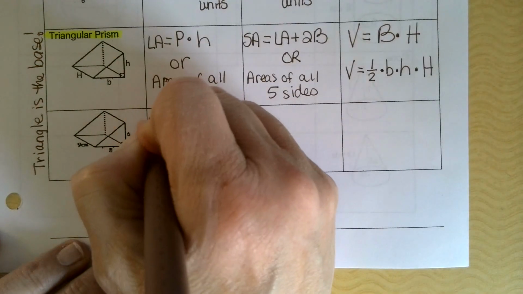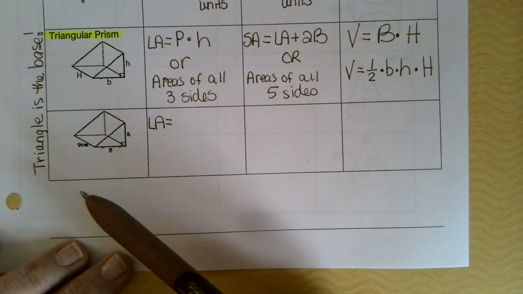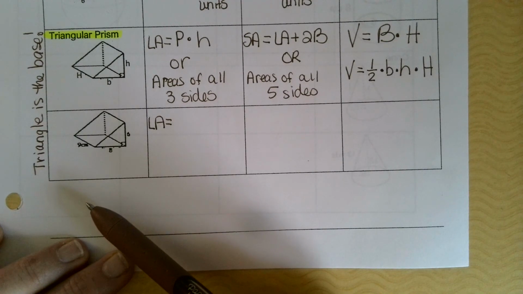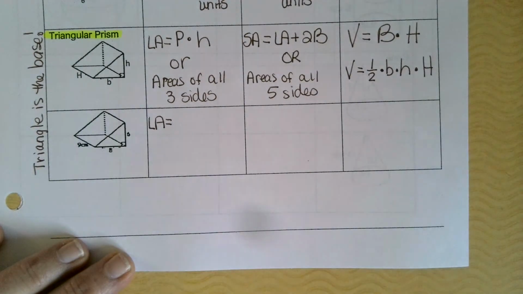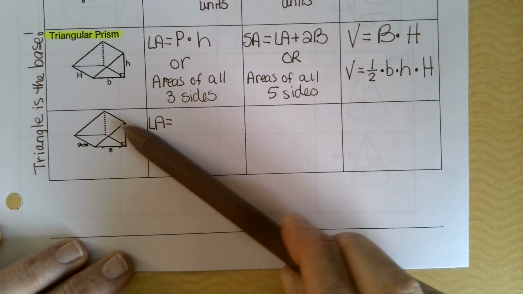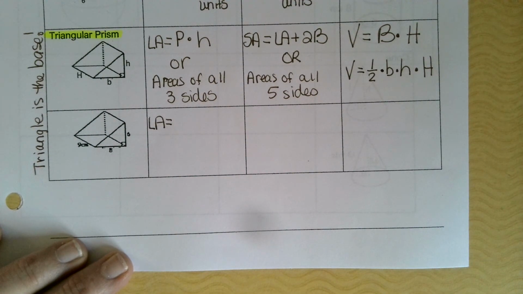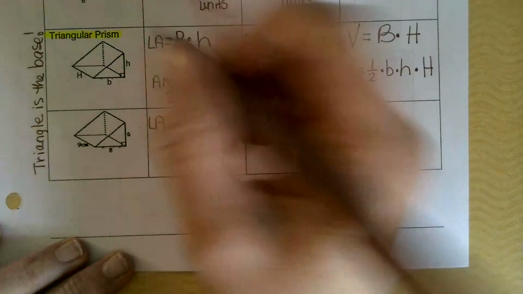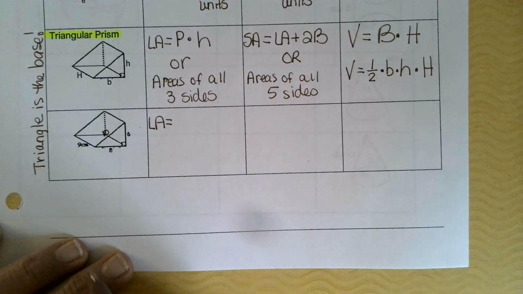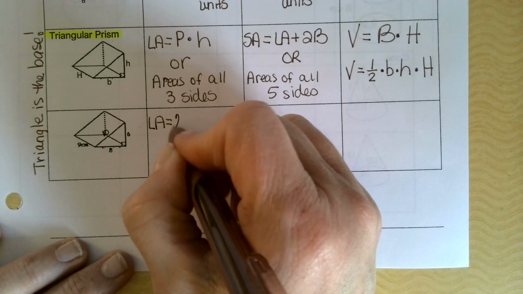So the lateral area is the perimeter of the base. All right, so hopefully our Pythagorean triples will pop in. You would have to use the Pythagorean theorem to get this side to get the perimeter. But hopefully the people who make up all this math are going to be really nice to you and give you really nice numbers. This is a 6, 8, 10 triangle. So I know this side is 10. So the perimeter, 18, 24. So the perimeter is 24.